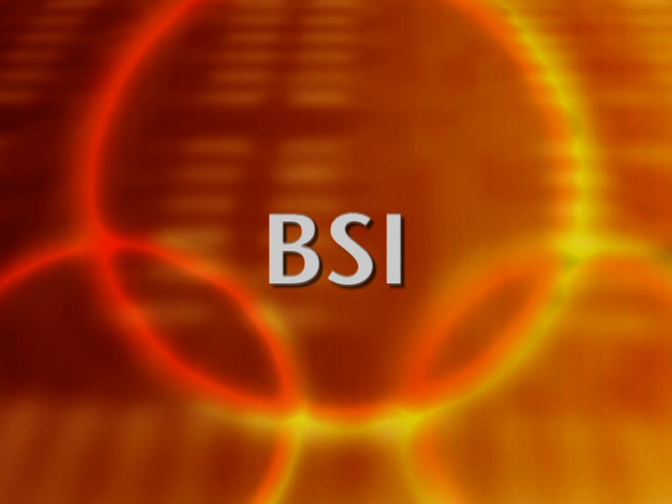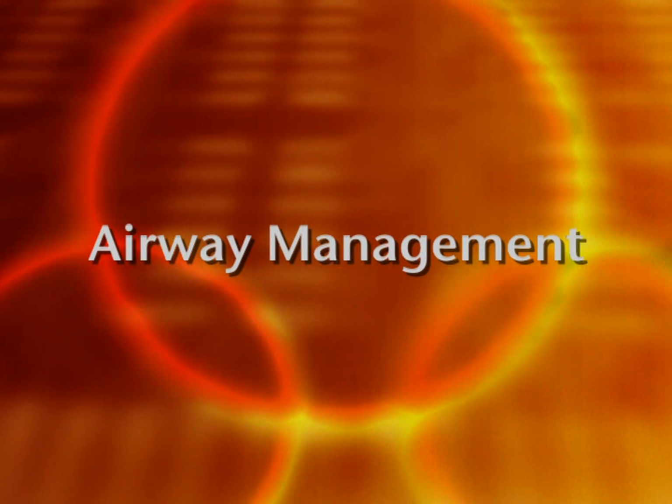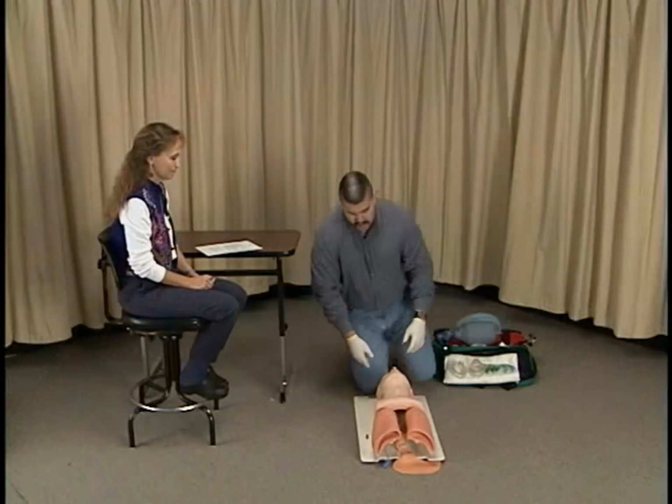Begin the station by indicating that the proper personal protective equipment is being used. Take proper body substance isolation precautions with gloves, mask, and eye protection. While positioned at the head of the patient, verbalize opening the airway and inserting an airway adjunct such as an OPA. Open the airway.